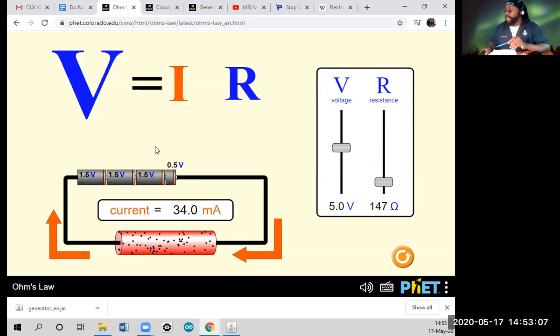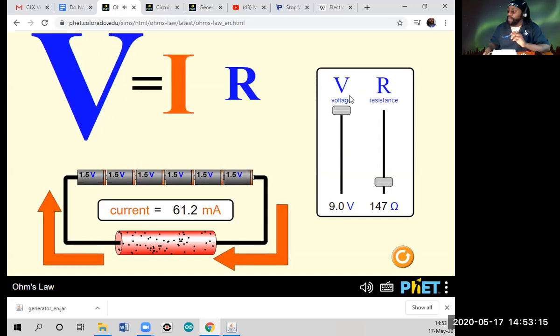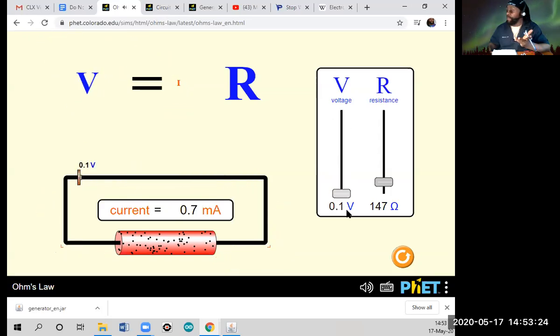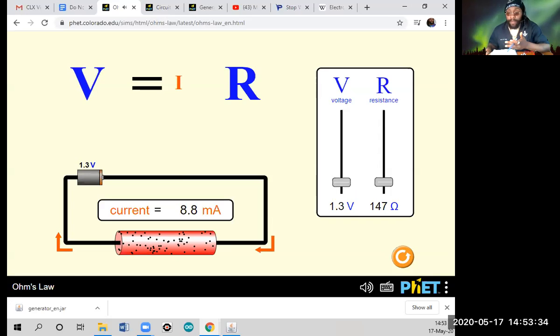So for instance, the voltage is illustrated by each of these battery cells. Now, if I increase the voltage up, you will see I have 1, 2, 3, 4, 5, 6 battery cells. If I bring it down, what do you think is gonna happen? And that's 0.1 volts. So basically, I have no batteries, but I want a little bit of a battery, so I can do that, right? So it's variable. So as I'm going through, I want you to understand what I'm doing.